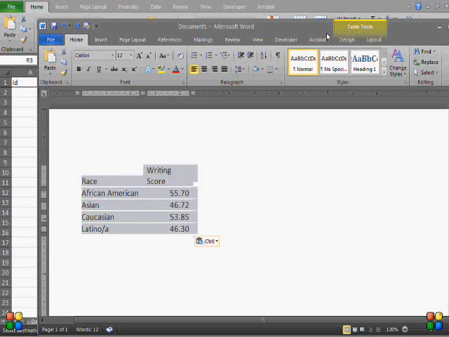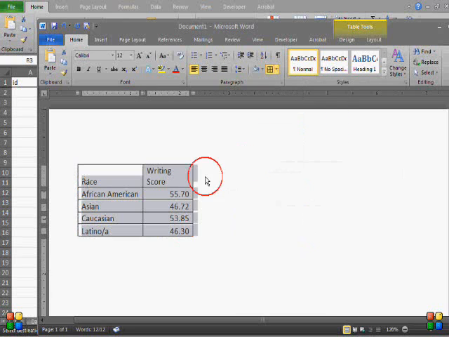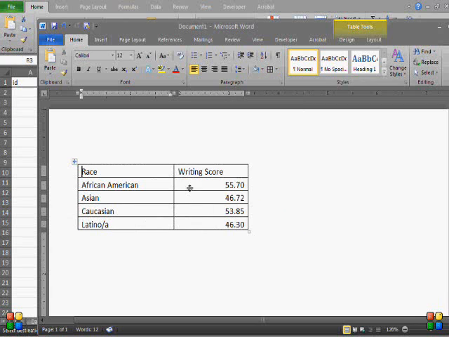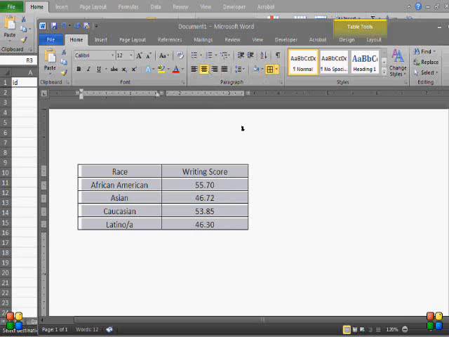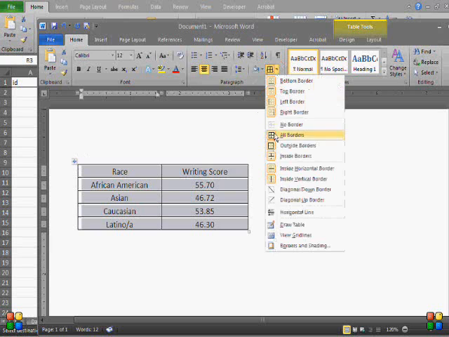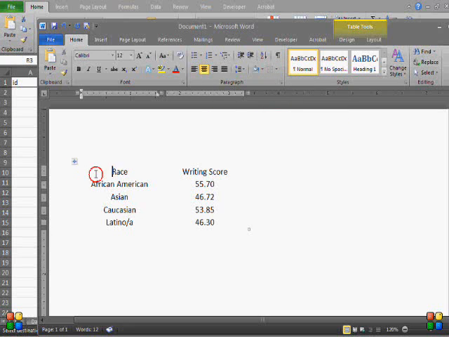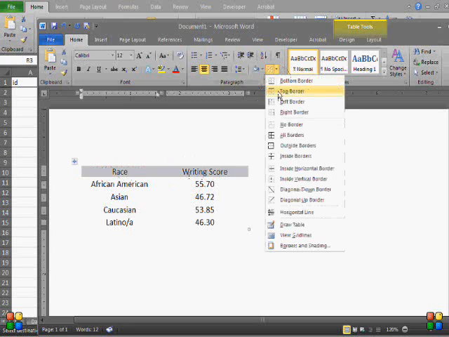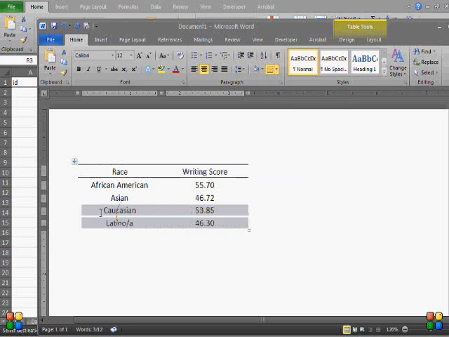And if I want to look at where all the borders are, so I can kind of mess things around, change the size, I can change whether they're centered or whether they're left to right. I can get rid of some of these lines if I want to. All things that you can do to make your table look more appealing.